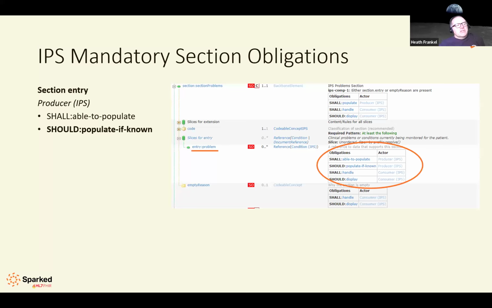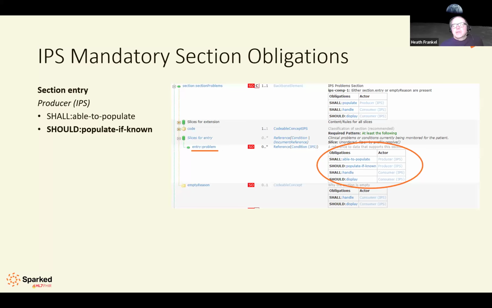But not only at the section level, we go down to the entry level, and we need to also populate here. So now we're using able to populate, not just populate. There's a little subtle difference between populate and able to populate, and it's difficult to explain.